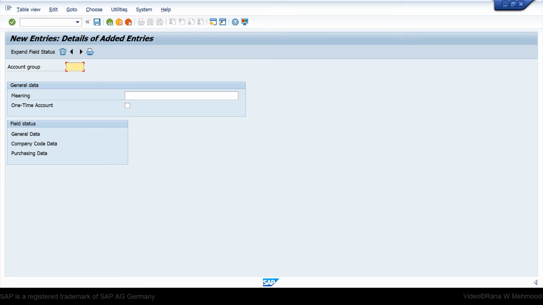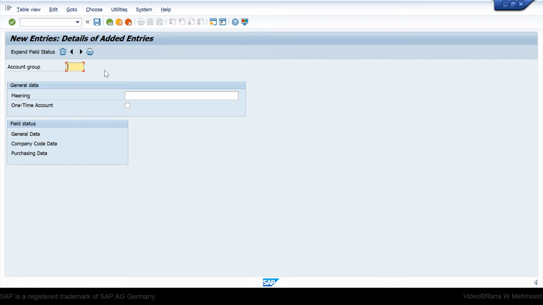So the first step is to name the account group. So the company has already given us the name of the account groups, and as per the company requirements, we should follow the same names to create vendor account groups.